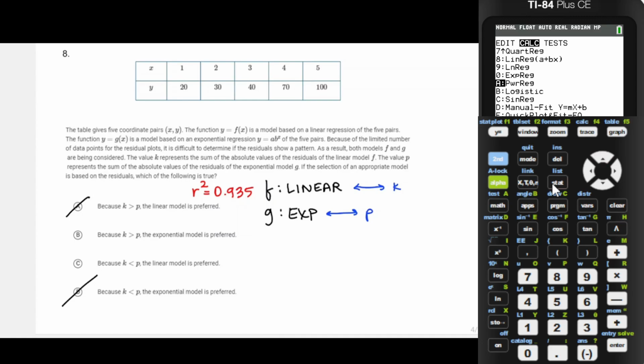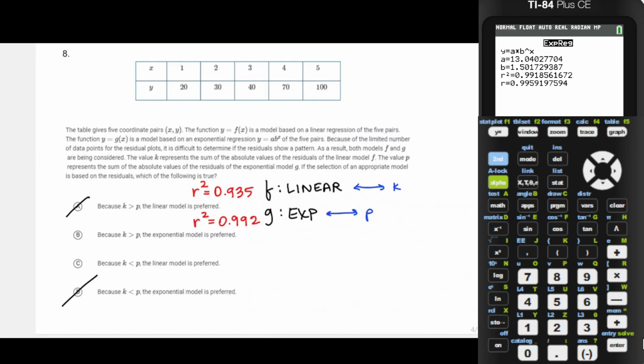I go over there. I'm going to do an exponential regression. I'm going to store that one into Y2 just in case, because if the r squared values are close, then I'm going to say, if this was your AP exam, okay, 0.992. I like that better. That's materially better. It's not like it was 0.941 or 0.927 or something like that. If that was the case, I would want to go in and make the residuals and actually add them all up. But man, that's not happening.